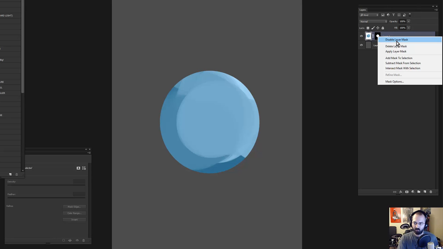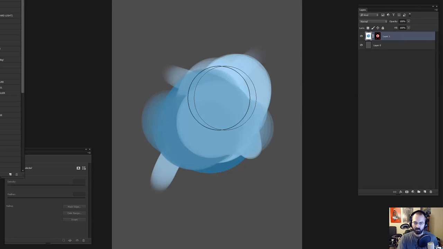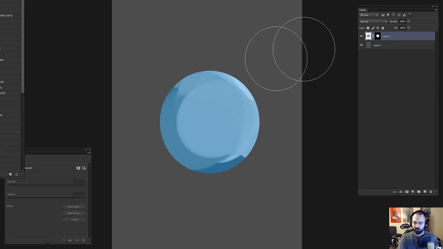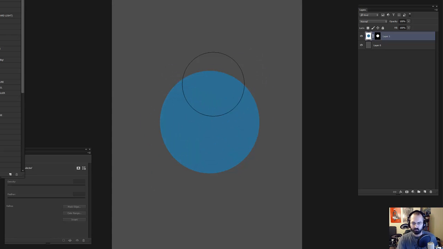Now, if I turn that mask off, just disable it temporarily, you can see what I actually did there. But I'm going to re-enable that. So that's one way you can use a mask to control your rendering. With a mask, if you want to remove or hide something, you paint with black on the mask itself. So you can paint the color on this side, or you can paint on the mask itself with the little mask symbol here.